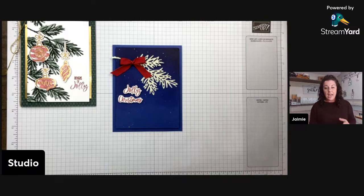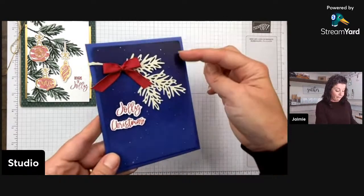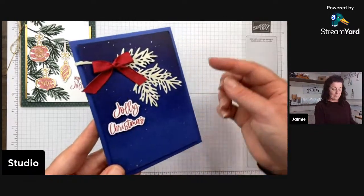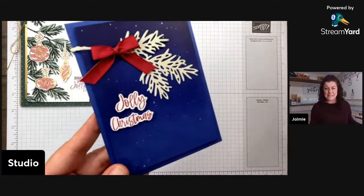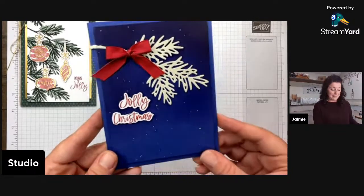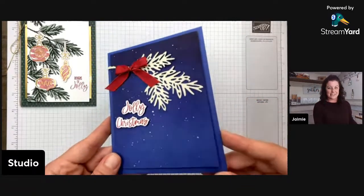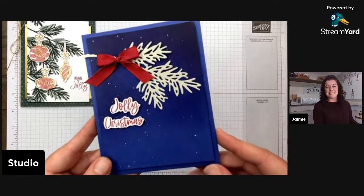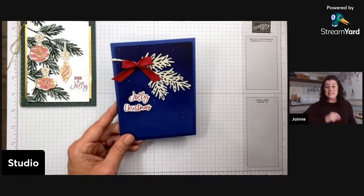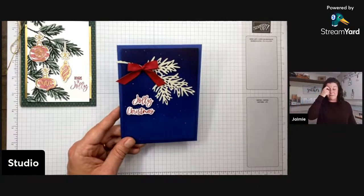The bundle also includes all the cardstock and glimmer paper — basic white — to make the cards. You'll come away making five different cards. It has a beautiful ombré effect, which is so easy to do. A beginner can really do this, but it also has a splatter effect using the Wink of Stella, which has a little sparkle to it — not just white, it has a little sparkle and the light just picks it up and it's so pretty. This exclusive bundle offer is available until September 30th — so you have through Friday at midnight or a little bit before, since I have to place the order in September.